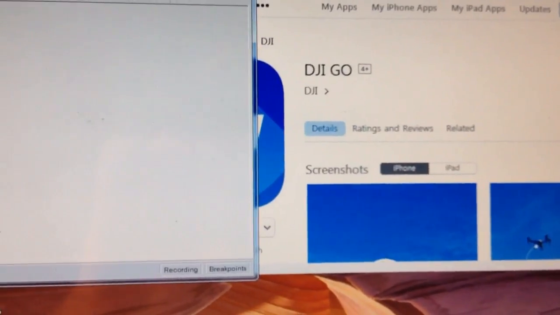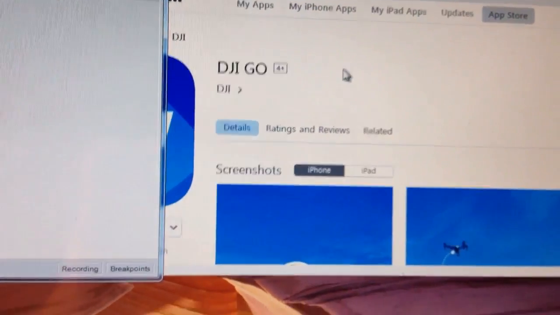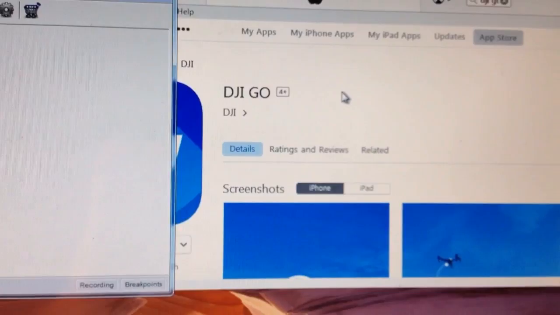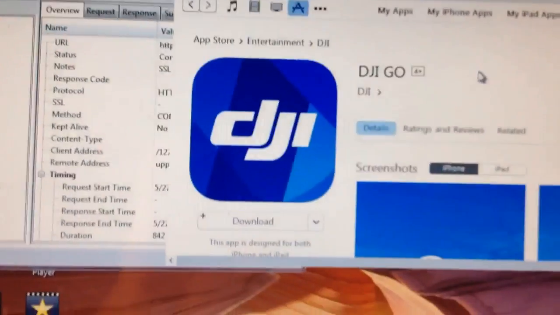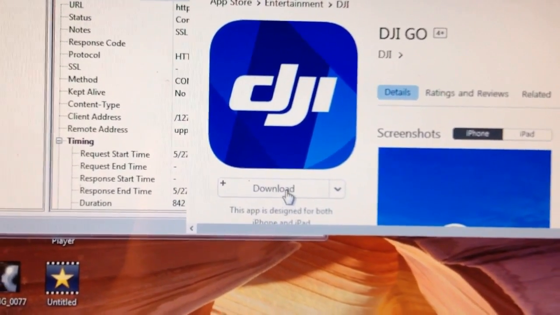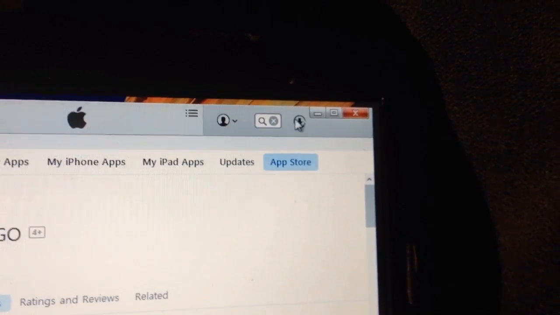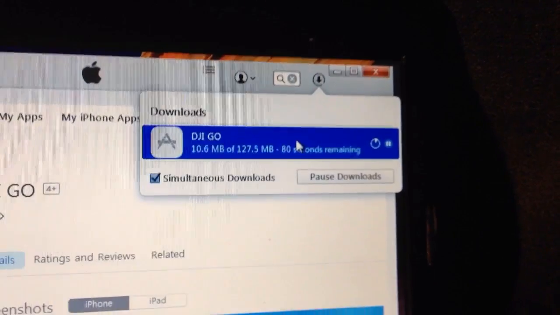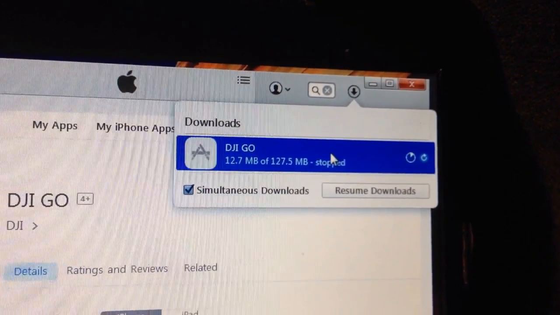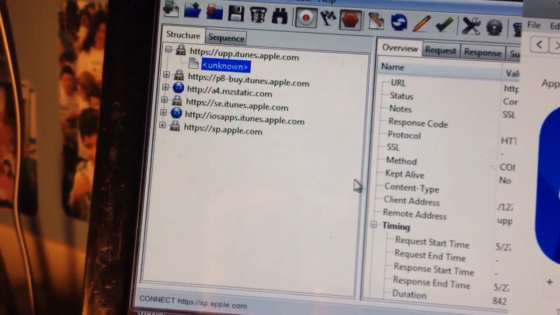So the first thing we're going to want to do is find the XML file with the version number. We need to find that. To do so, I'll walk you through the steps now. With Charles Proxy opened, go ahead and download the app. You'll see a little symbol over here. The app is downloading. Once it starts downloading, go ahead and stop the download. I highlighted it and hit delete to stop it. I hit delete again to get rid of it. We now have the information we need, so we will move over here to Charles Proxy.